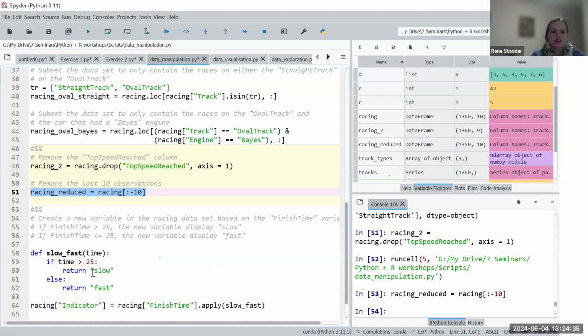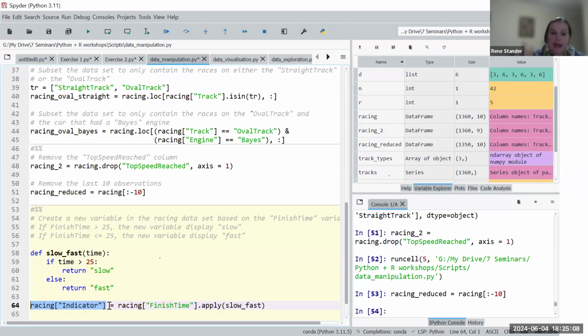And then this last part, I think when you go over this code in your own time, you can explore a little bit what happens here. But what I want to show here is that you can add a new variable, okay, by assigning a value to the new column like this.